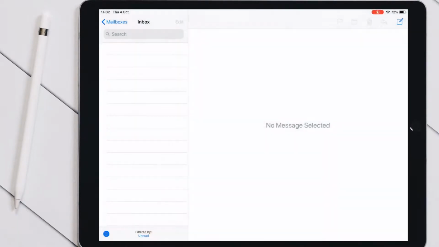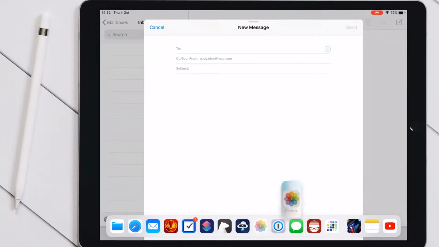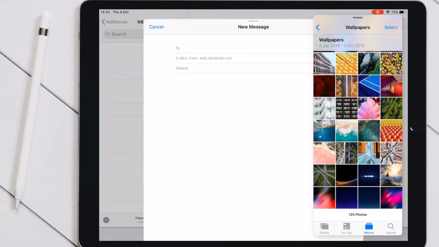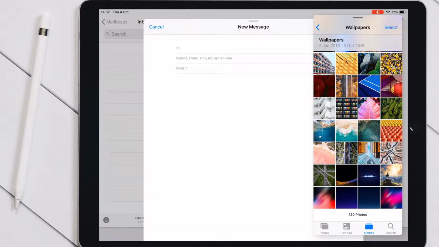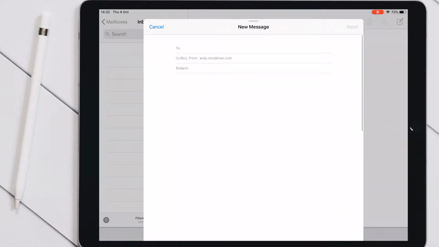You can do that across various different apps. So again, if you want to write a mail, you can open up Photos, select them, and drop them straight in line, do whatever you want. So the easiest way of doing it is via multitasking.